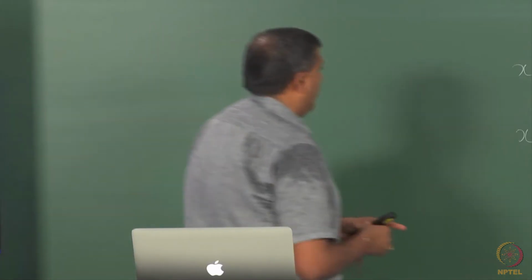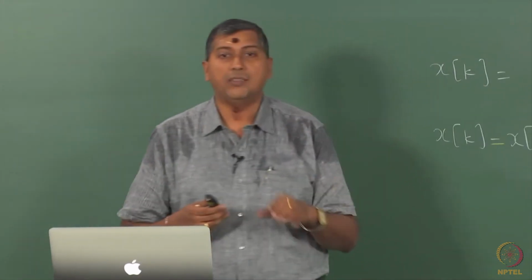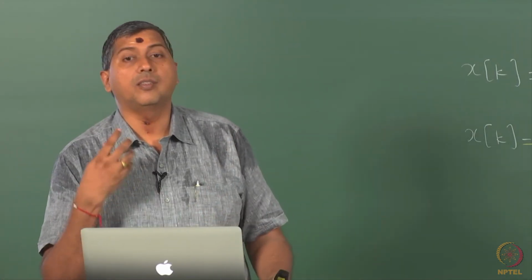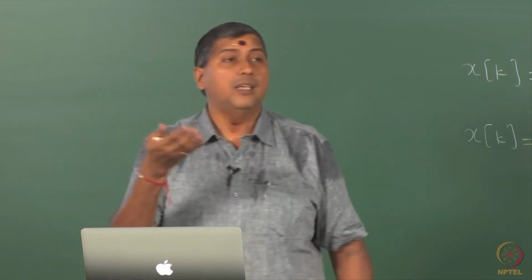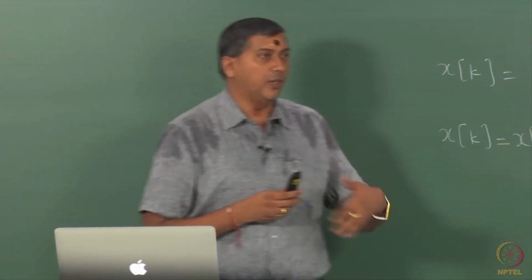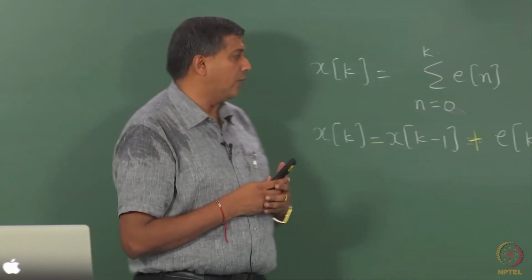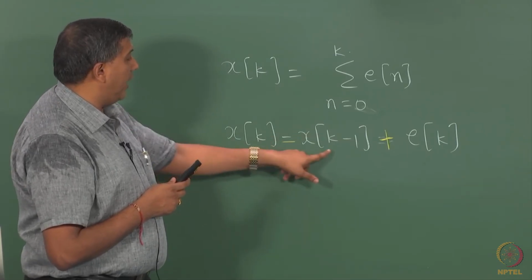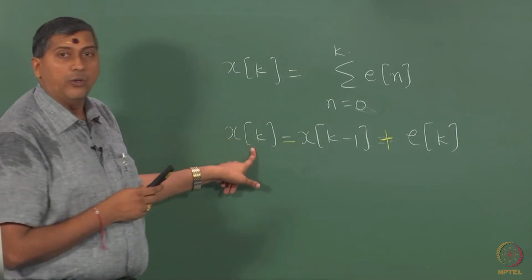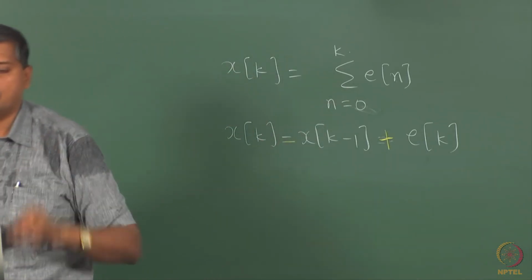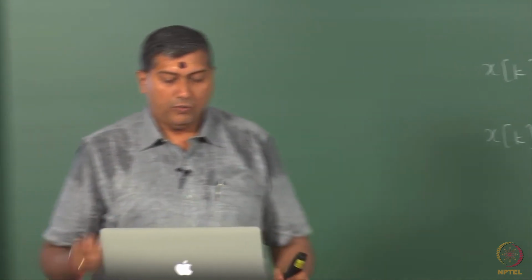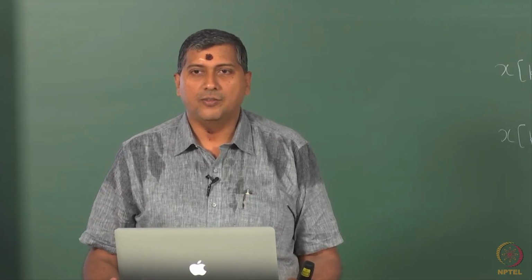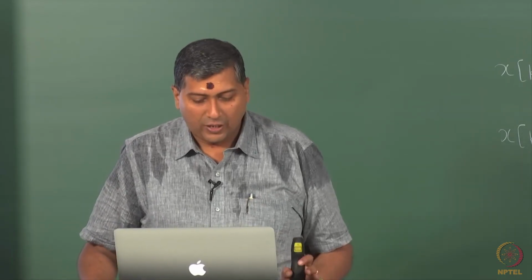Of course, there are different types of random walk phenomenon, but this is simplest, and as I told you, this is also called the integrating type process. Now, this is an autoregressive process also, because the process is regressing onto itself. You should get used to this term autoregressive, and of course, we will talk about that more in detail later on. If you look at the process, xk minus 1 is actually regressing onto xk. Regression is a term that comes from hypnotherapy and so on, where you are looking at effects of past regressing onto the present. There are quite a few movies based on that, right. We will not get into that now.